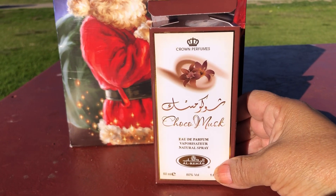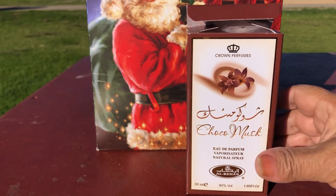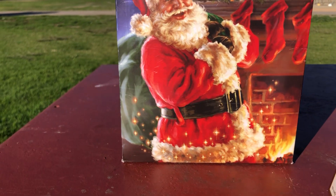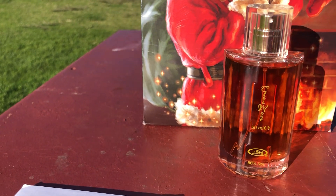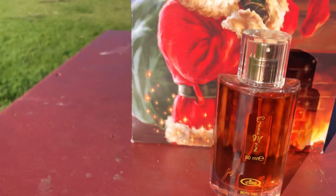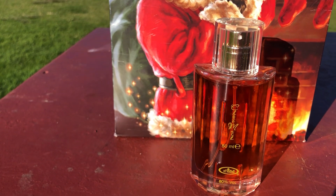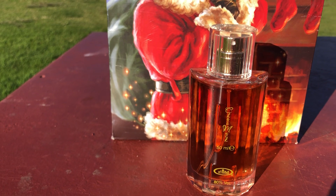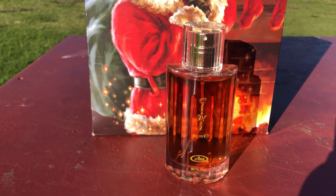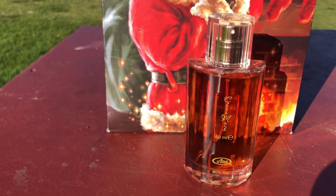The first time I heard about this perfume I heard about it from Arlene Gloriously, she's a YouTuber that also does wonderful combinations and I love her videos. I'm going to open this Choco Musk bottle so you can see it. It's a 50ml from the house of Al Rehab. Choco Musk is a wonderful unisex perfume — it has amber, vanilla, milk chocolate, white musk, and in the middle notes it has cinnamon, spicy notes, amber, sandalwood, myrrh, and rose.